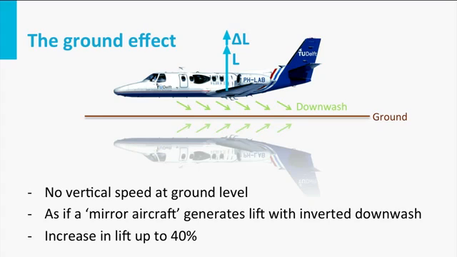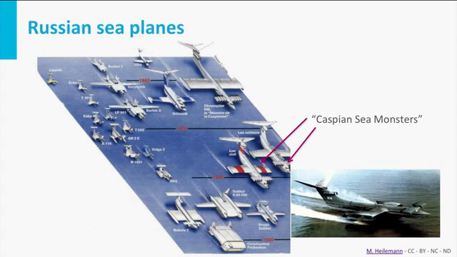There has been a complete program by the Russians looking at seaplanes, at ground effect planes, which of course need a flat surface. That's why they are very useful above water when the weather is good. And they developed a complete program with really some huge vehicles in the 60s and 70s. We see here on the figure that there were also plans to continue beyond the 80s, actually, into the 90s.